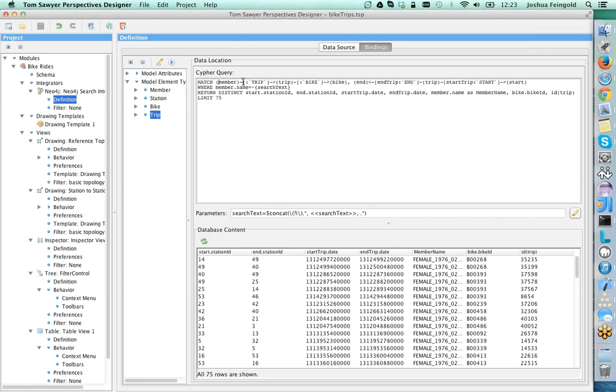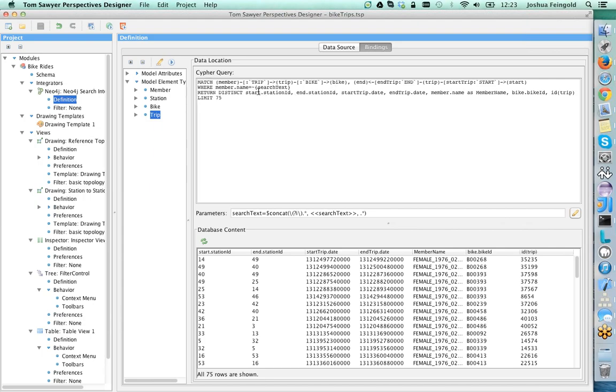And if you're familiar with the Cypher query language, you'll see how this is structured. So we're going to start with the member. It's going to connect through a trip edge to a trip. That's going to connect to a bike edge to a bike. The trip, which is shared, so this trip and this trip, here and here, are the same trip. And so we're interested in going from that same trip. We're going to look at the end trip to the end and the start trip to the start, right? And so we're going to, again, do the same match on the member.name.